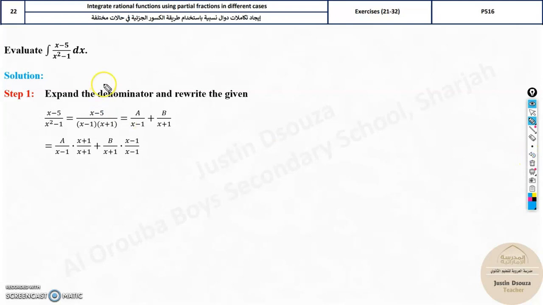How do we do that? It's very simple. There is a method. You need to follow this method. First thing is, whatever the denominator is over here, what's this denominator? It's x minus 1, right? Multiply by the conjugate. Conjugate means if you have x minus 1, the conjugate would be x plus 1. Multiply and divide by x plus 1 for this term. Same thing you do over here, it's plus, so you have to multiply and divide by x minus 1. This is it. I hope this much is clear.